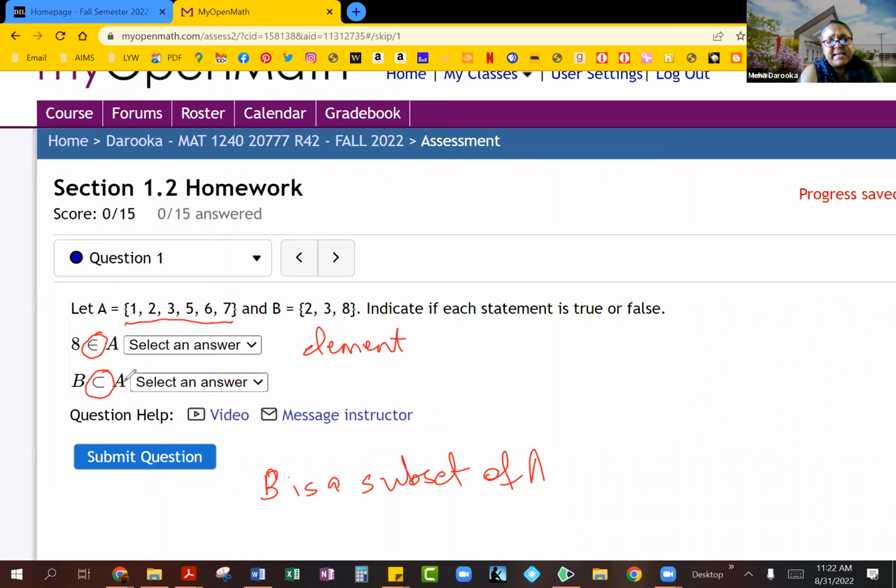And then for B, they are saying is B a subset of A. So remember, for a subset, all the elements that are in B, all of those elements have to be in A for B to be considered a subset. So of course, 2 and 3 are part of set A, however, 8 is not. So that's why B cannot be a subset of A. So remember, subset is, as they had defined, that every element in the subset should be part of the main set. So that's what that symbol basically stands for, a subset.